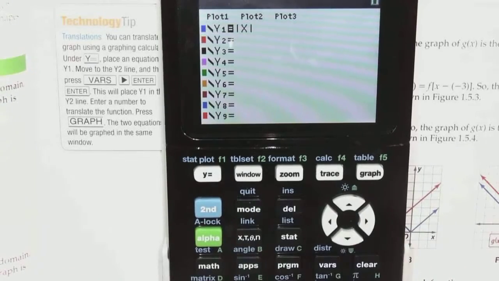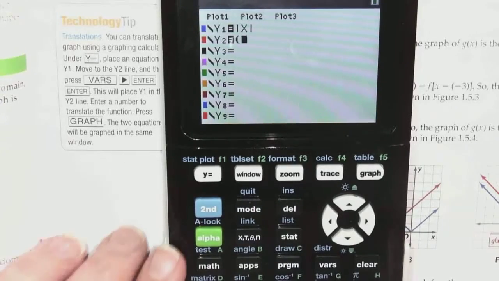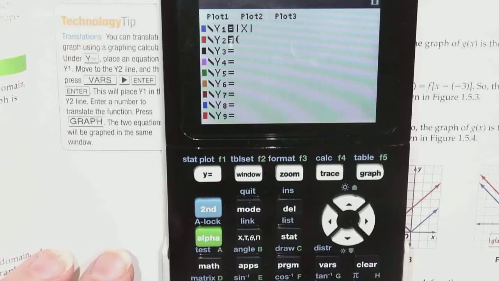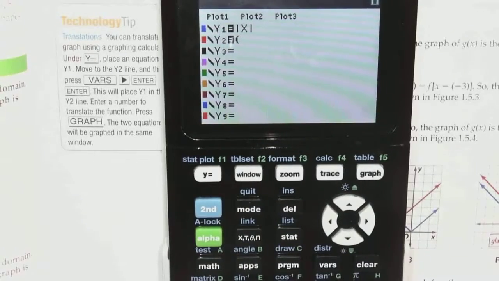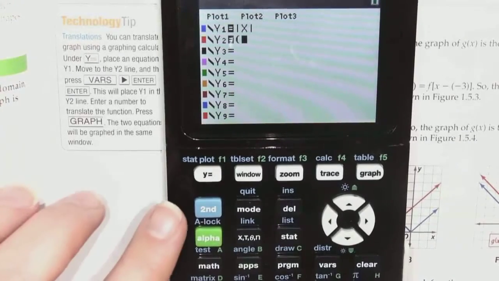Okay, now we want to do, I'm going to say parentheses, absolute value of x plus 3. I think I can do that. Well, can I do that without, let me try.